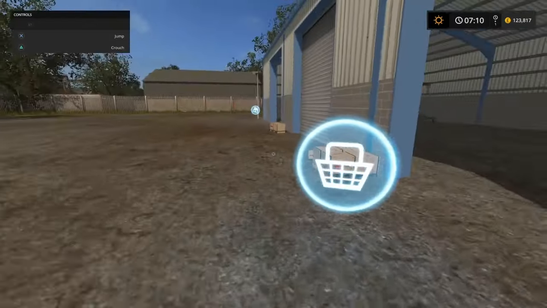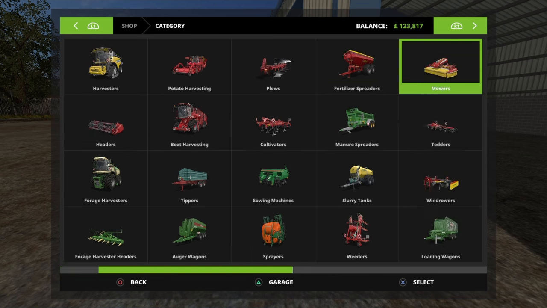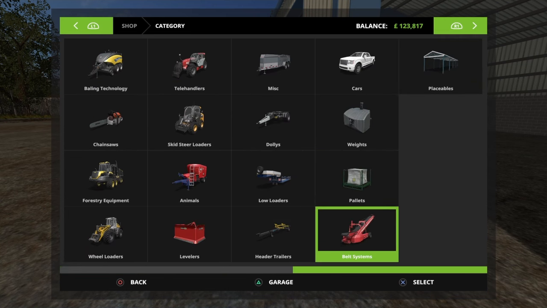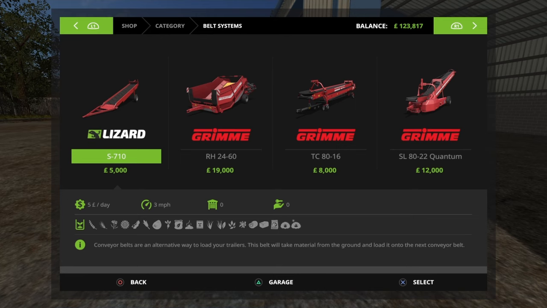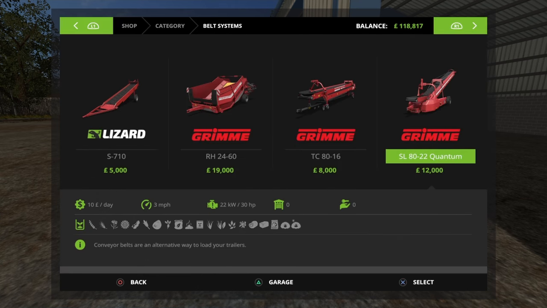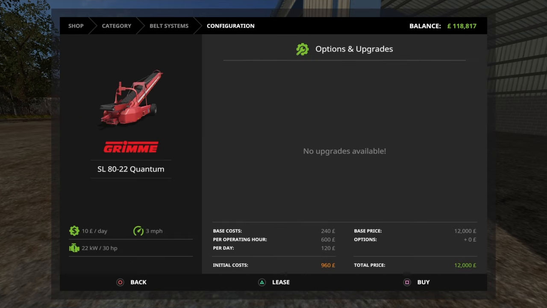Okay, so I'm up at the store. And I am going to lease... or rather, what I'm actually going to do is buy one of the lizard pickups, because I'm going to use it anyway, for 5,000. And the next one, the SL8022 Quantum, I'm going to lease, because after I've done this, I'm not sure I'm going to use it again. It's only 960 to lease it.